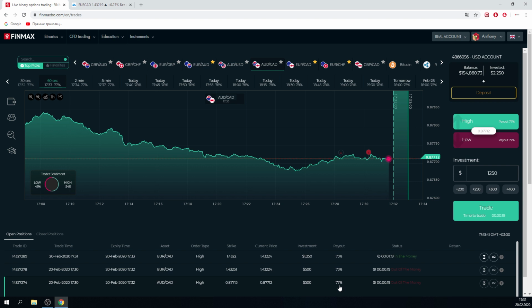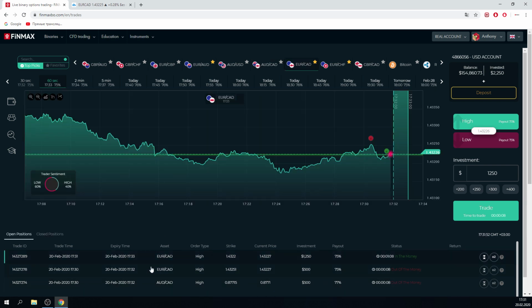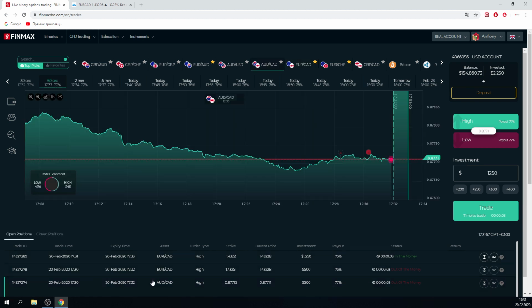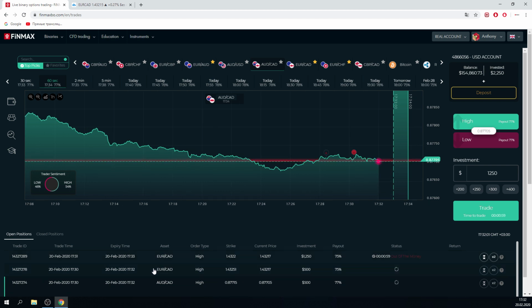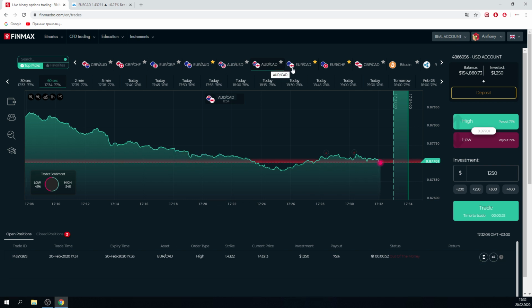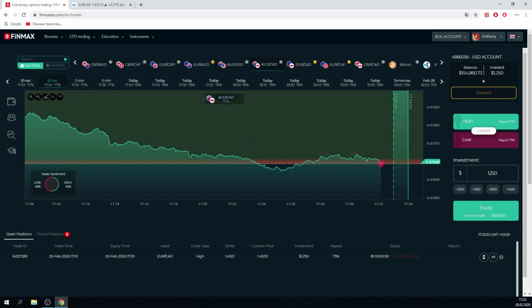Also the EUR AUD Canadian dollar. Okay, for those who have not been using our platform, the Finmax platform, for a long time: to go to the assets that you are trading right now, you just need to simply click here and you will be back at the point where you can see which asset you trade and so on. So EUR CAD did not end successfully. AUD CAD I need to recover as well. So AUD CAD, the third step.